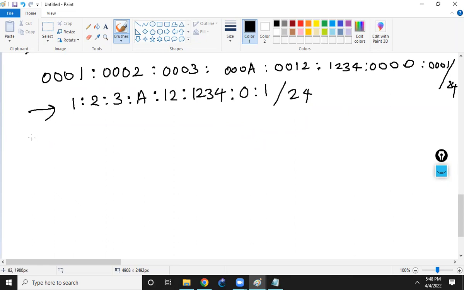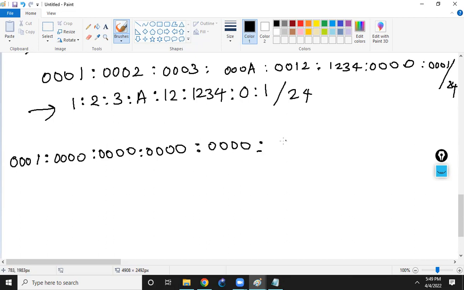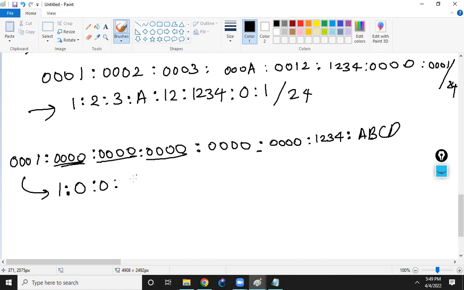Let me tell you. Suppose you have an IP like this: 0001:0000:0000:0000:0000:0000:1234:ABCD, so 7 groups and one more. Now this can be shortened like this: 1 colon, and the zeros, again 0, again 0, again 0, again 0.